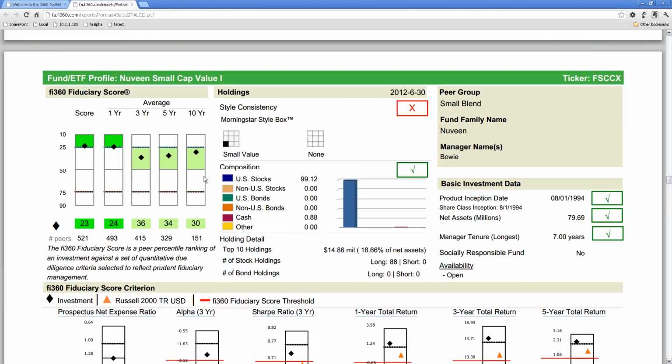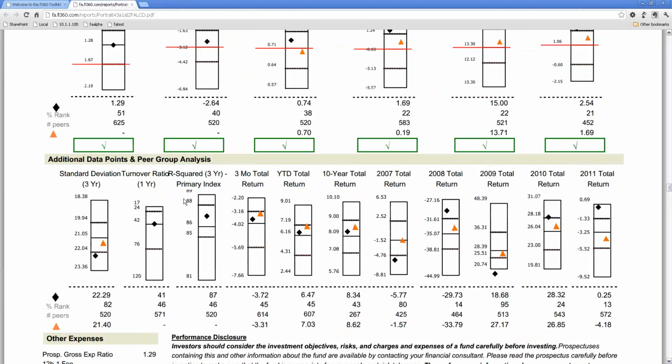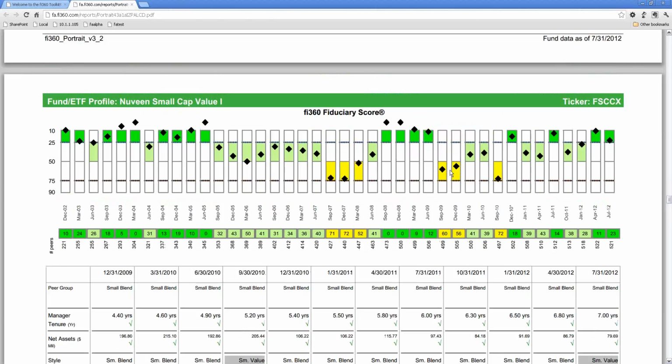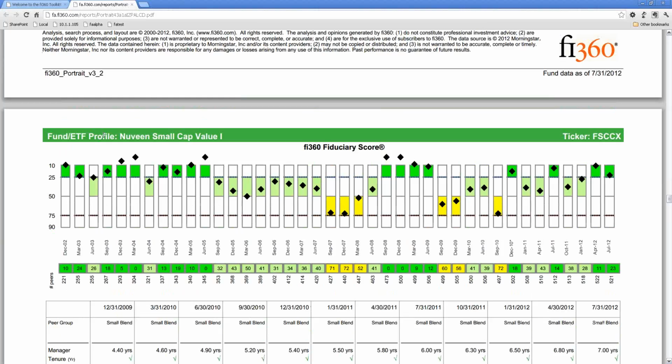Again, these averages are also calculated based on the history of the fiduciary score. So if you want to get a sense of what's going on with that, we can scroll to the second page of this profile. And if we're looking from right to left, we can go back a year, we can go back 3 years, we can go back 5 years. And if we pull out our calculator and average that data together, which actually is a little more complex than that, but really it's just an average of those data points going back 1, 3, 5, or 10 years. So really just the history of the fund, and we can see what's going on with the fund over time is a great value to this individual profile.